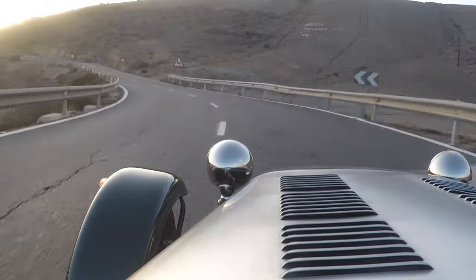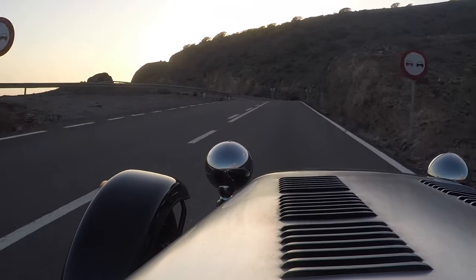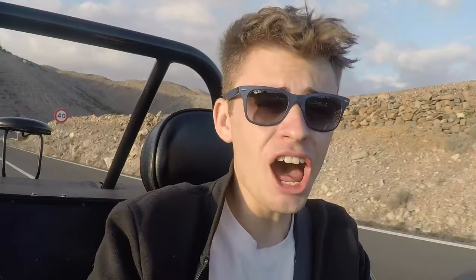The ride is much, much more supple than in my Elise. I can't believe it on a car like this. The suspension just seems to soak up all the bumps. And I don't know if that's just because you're sat pretty much in the back, but from where I'm sitting, it's so much more comfortable.